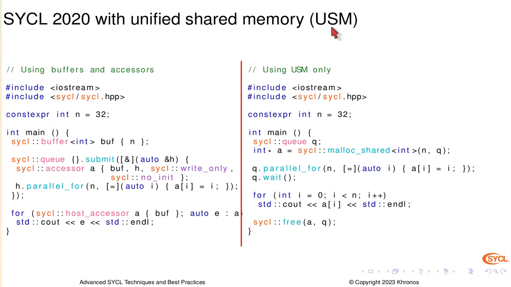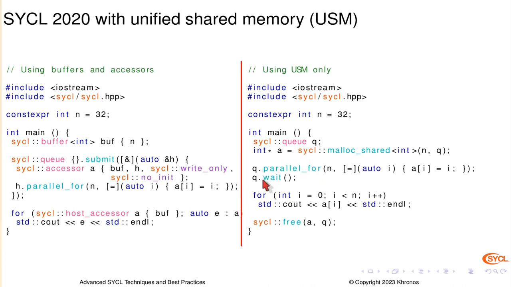If you come from the CUDA world, you have this concept of unified shared memory, which is closer to what you have in CUDA. So here on the left, you have what I've presented with this concept of buffers and accessors. On the right, you will have USM access, USM concept, where now you don't have buffers, but you have explicit allocated memory. For example, here we allocate n integers, which will be shared between the host and the device associated to the queue, which is a default device. And then you can also launch some parallel for directly on the queue.